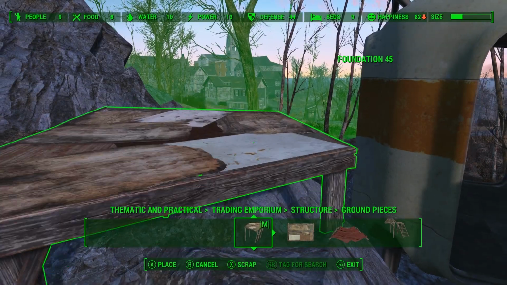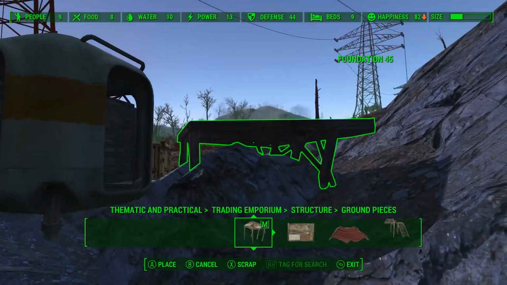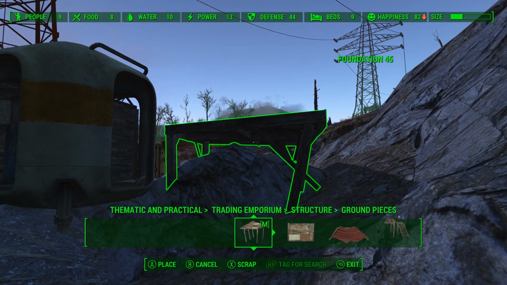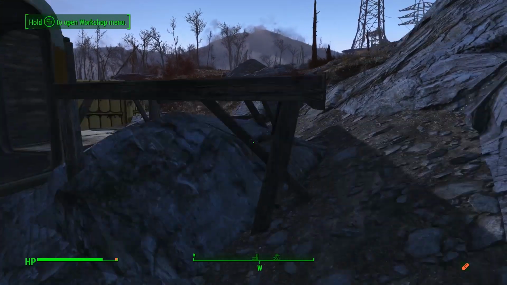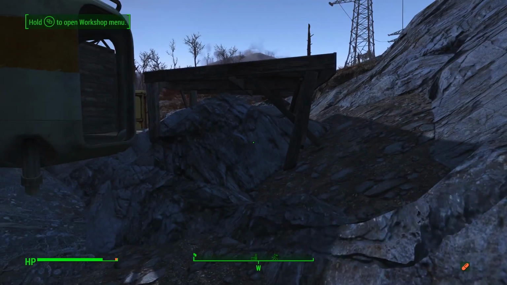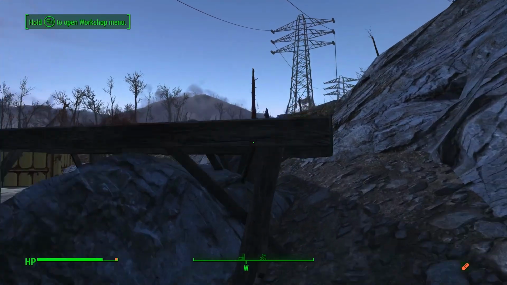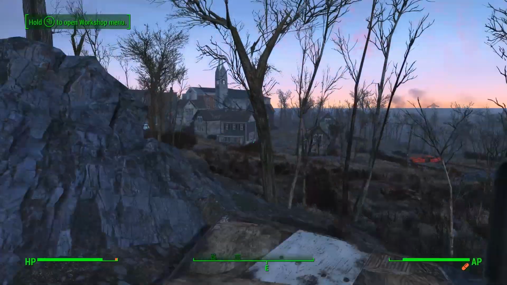With the other shack complete, we're going to move up the hill a little bit, and we're going to go back to Thematic and Practical and place down some more of that flooring. So the idea is to get it so it looks like it's resting on the rock, but still being supported by those pillars. Nice.